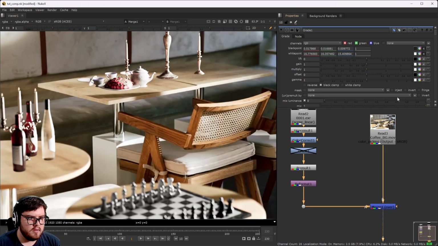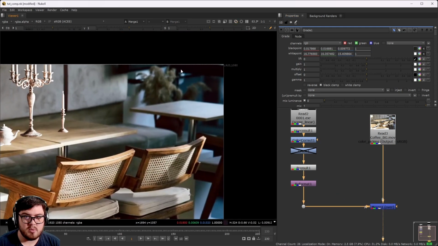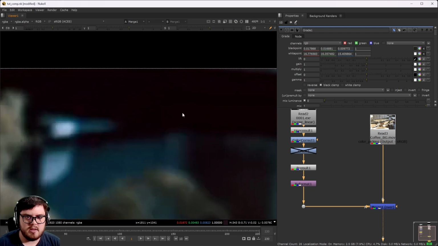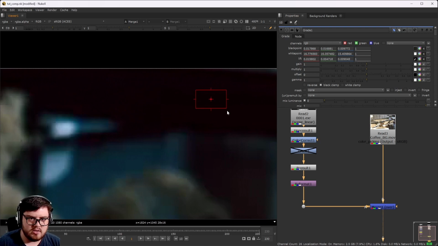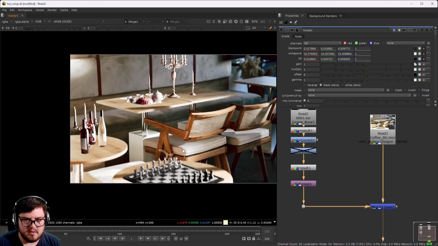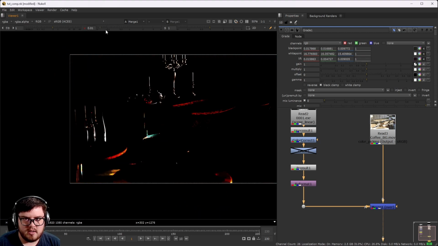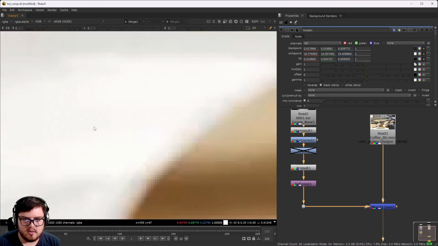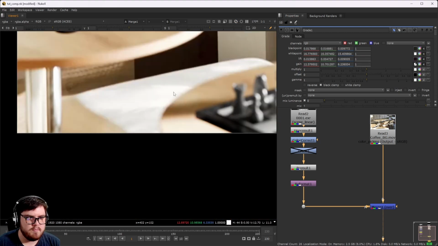And then we need to do the opposite, the lift and the gain. The lift, of course, is going to be the blackest of the thing that we're trying to grade to, and that's going to be this footage over here. So I'll select that. By the way, how I'm selecting that, I totally forgot to mention, is just holding Control, Shift, and then clicking to select that area. That's how I'm pick selecting those, if you will. Next, we'll do the white point. What is a good area to do white? Seems like we have some good white values down here, so I'll select this whole area, and there we go.